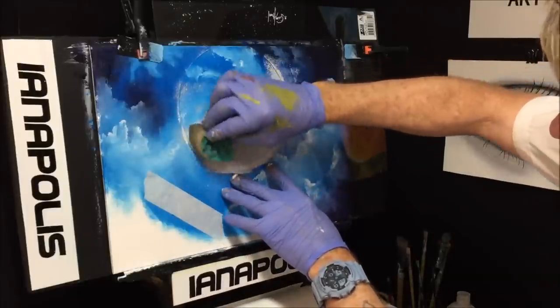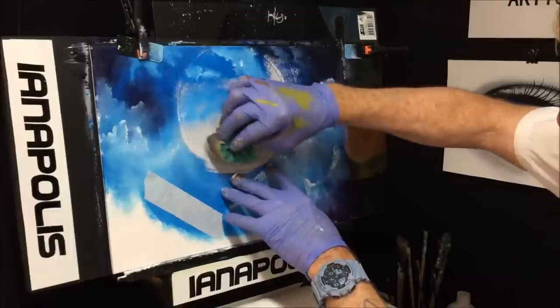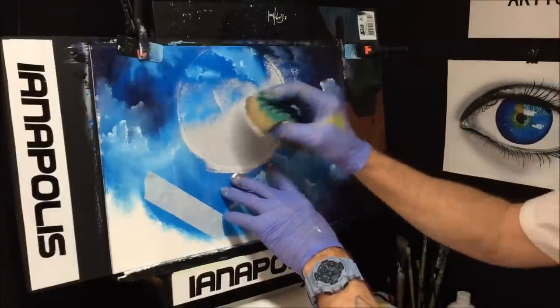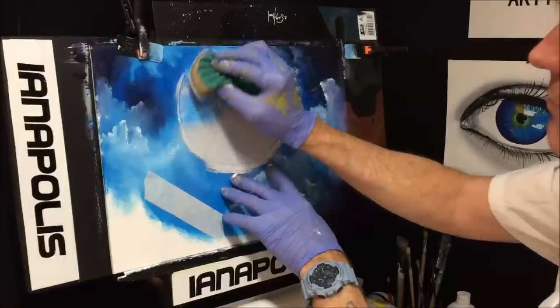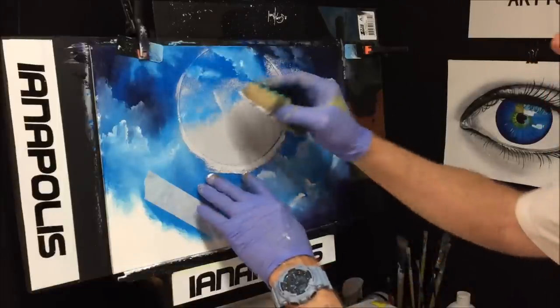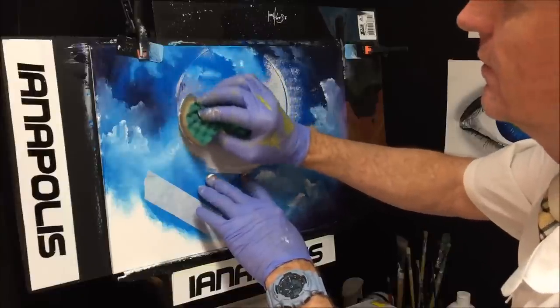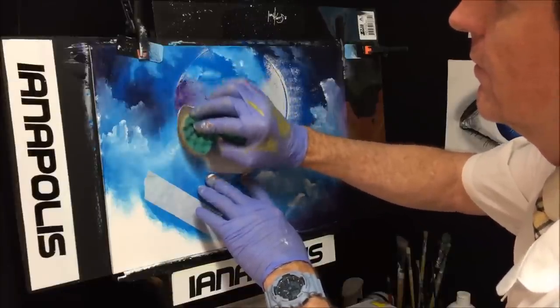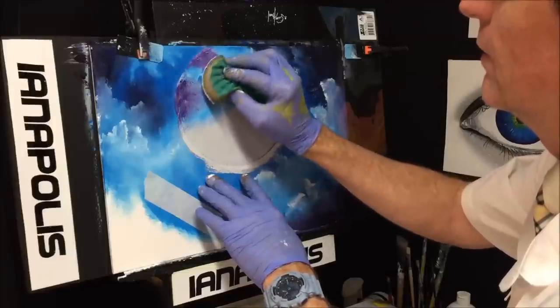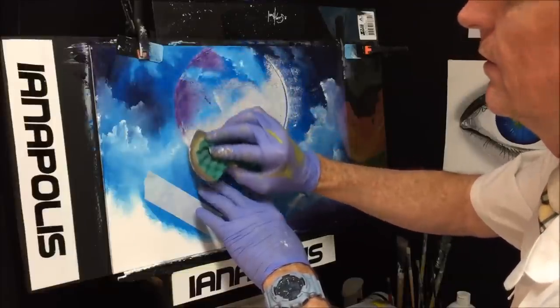I'm just feeling my way around this moon like I'm dancing, all over the place, here, there. Maybe a bit of that. What does that look like in there? A bit of darkness. Oh yeah. Look at that.